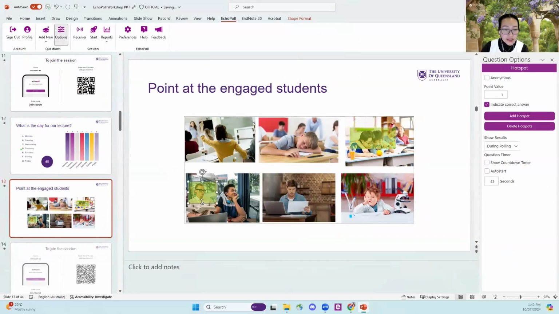Then I can reassign my hotspot. And for this one, the student can select only one answer. And you can see that under that option, I can again show the result during polling or after polling. So you have the setting for the whole PowerPoint, but you also have settings for each of the questions.